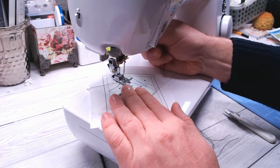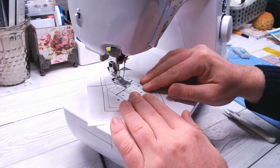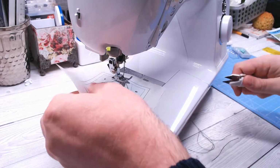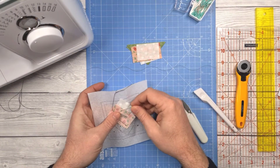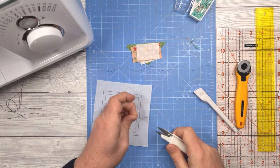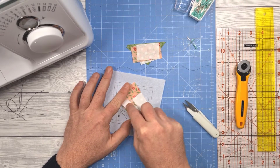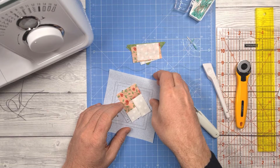So we're stitching all along the line that separates part 4 from parts 3 and 1. And remember, you're only stitching the length of that line. You're not going any further before or after. Don't forget to trim as you go. Folding back that part.